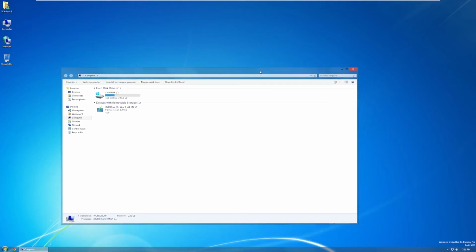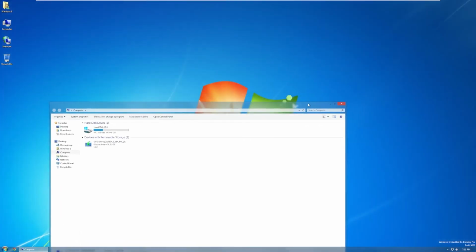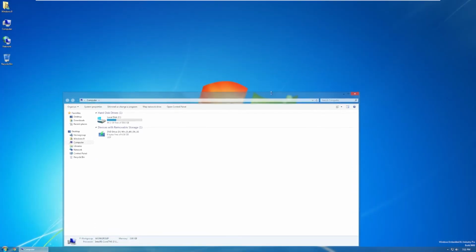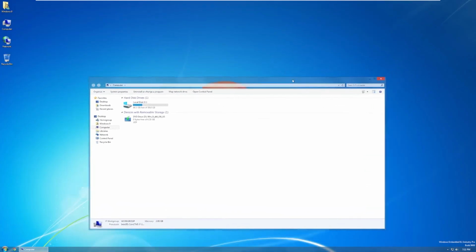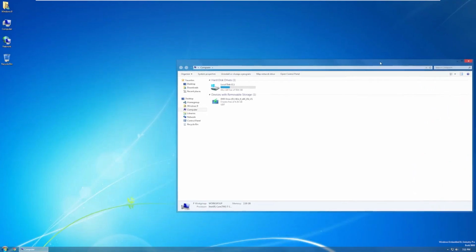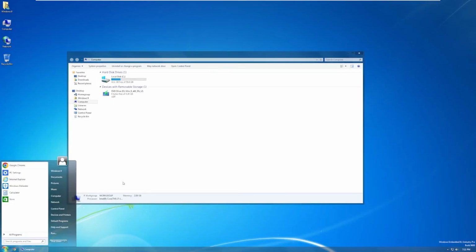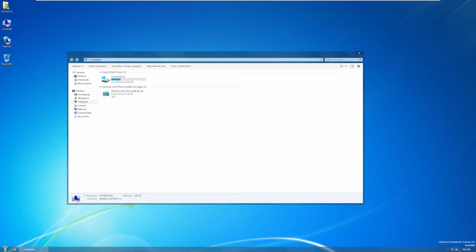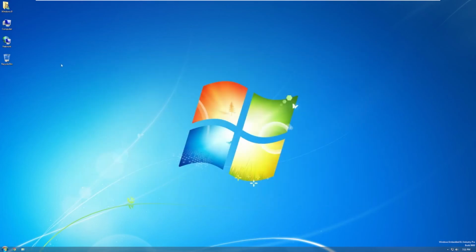It doesn't look the way that it should. It doesn't look like Windows 7. It looks like Windows 8, but it has a level of transparency to it. It has the Windows 7 transparency, but it doesn't look like Windows 7. Now that we broke it, in my opinion, this is what Windows 8 should have looked like. It has that level of modern Aero transparency. I do like that. I think this is what they should have done for Windows 8. The same thing with the taskbar. It just has that Aero glass, a modern Aero glass look. I do like it. But that's beside the point, because we actually broke the operating system.